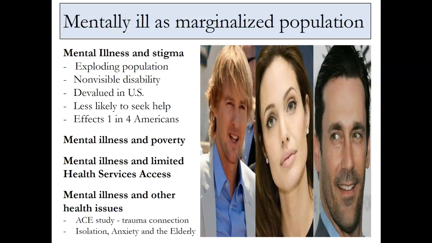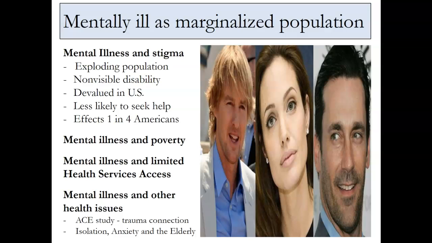A lot of stigma, as you know, around mental illness. It's very much so an exploding population, kind of a non-visible disability. Mental illness is kind of stigmatized and devalued in the United States, but it's very, very common. It affects 1 in 4 people. These are some movie stars that have mental health issues. A lot of links with mental illness and poverty.